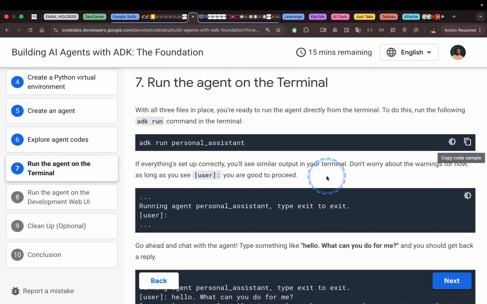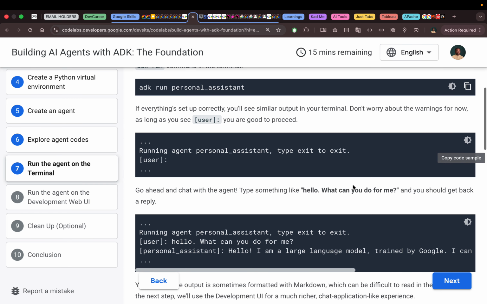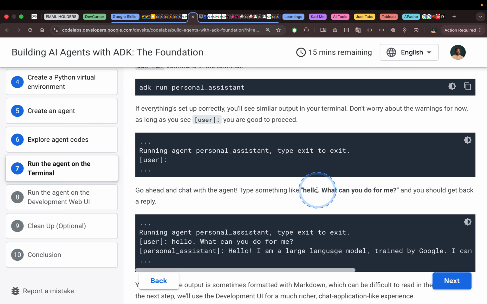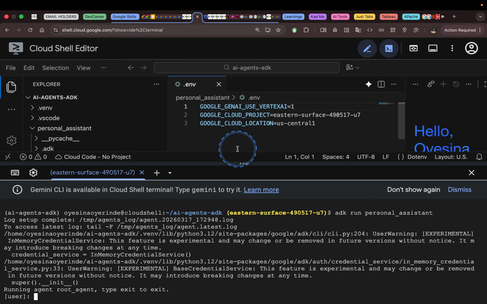The next instruction is to go ahead and chat with the agent, something like, hello, what can you do for me? So let's just type this in. You can see we are the user, and so we're going to type in what we want from it.